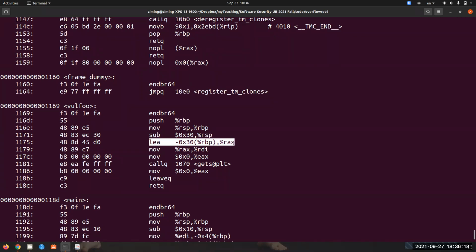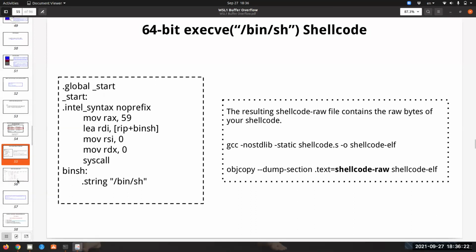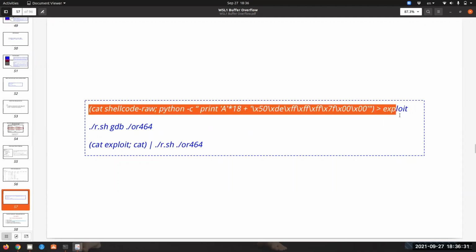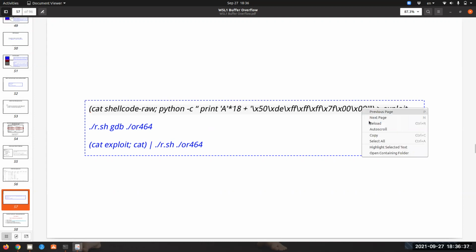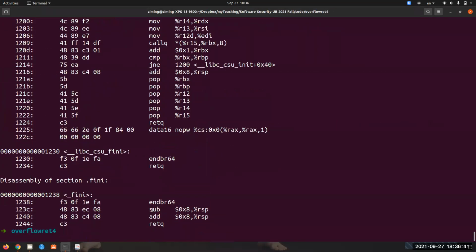So we can do, let me see something I can copy from there. So we have the shellcode.